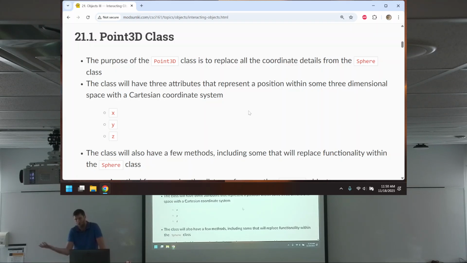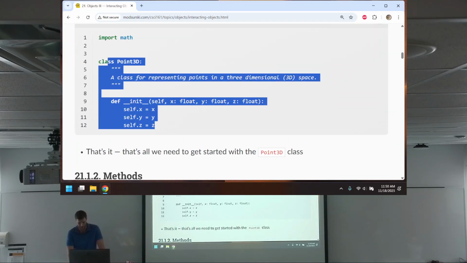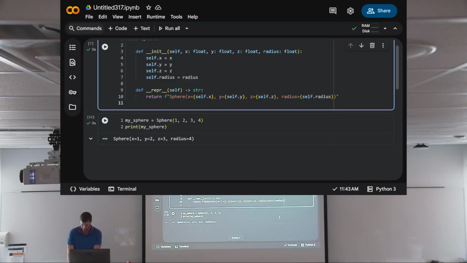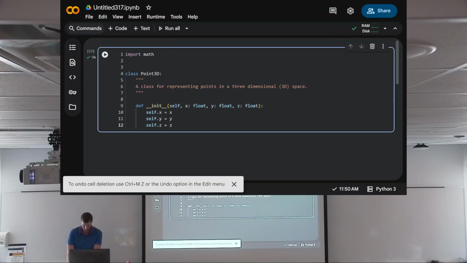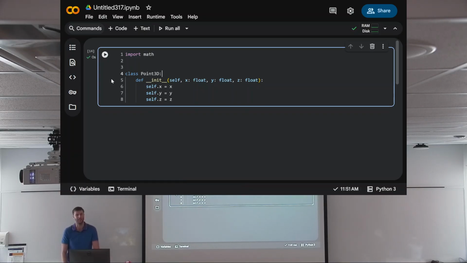So, all right, we could just make a constructor with an x, y, z coordinate. Here, I'm going to get rid of all of this, delete there. There, that's it. I'm creating a Point3D class, x, y, z. Boom, that's it. Very simple stuff.